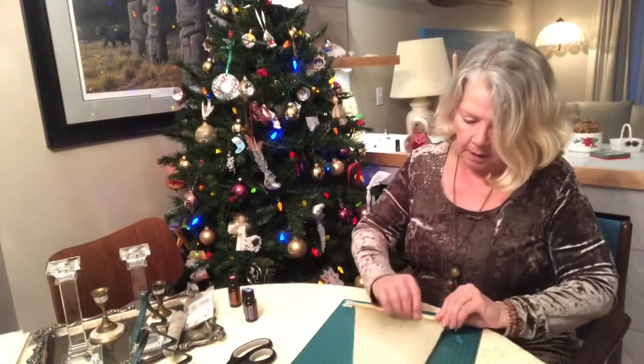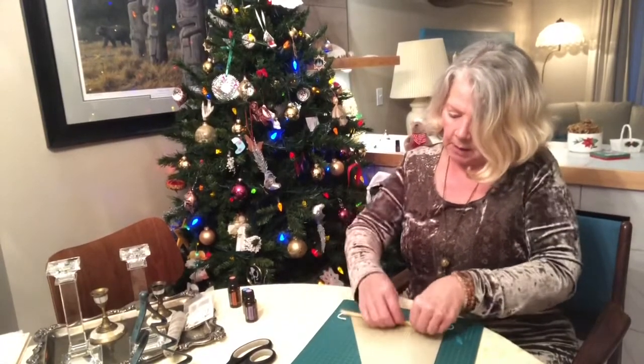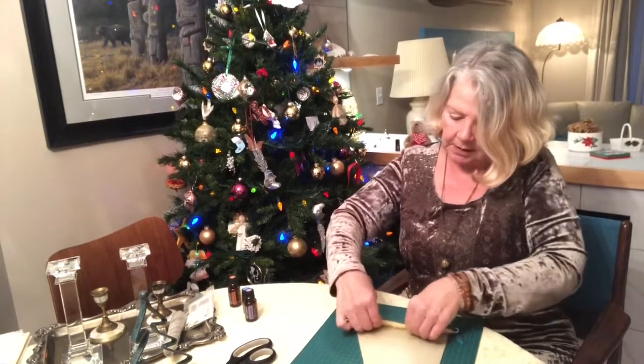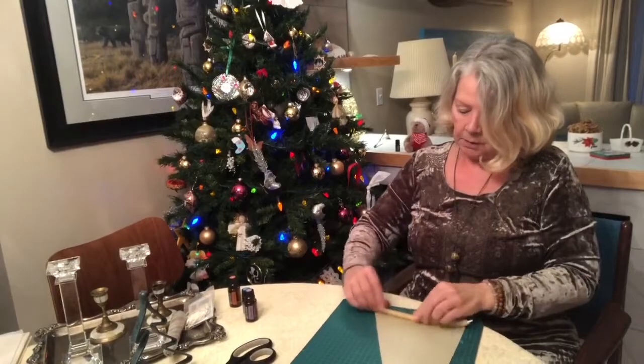So this is the straight edge of the candle, so that means it's the bottom. And this is the center. And if it looks kind of messy, don't worry, because it's going to get covered in the center. But I can smell the frankincense. It smells really good. So just keep rolling it.